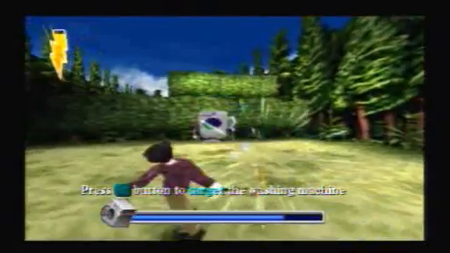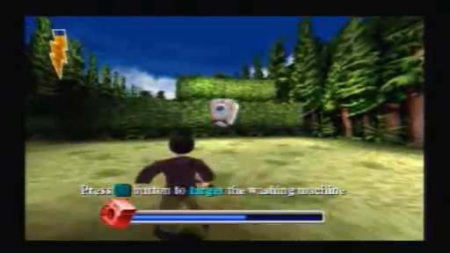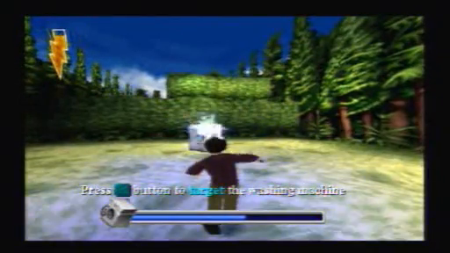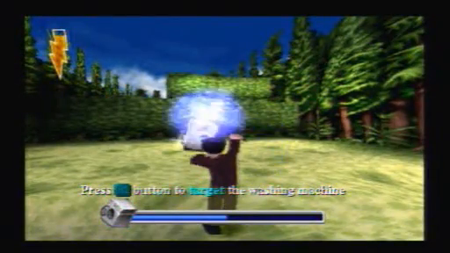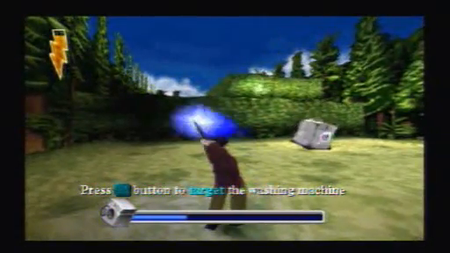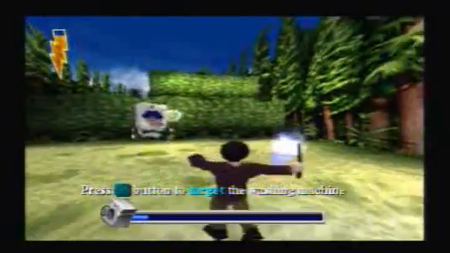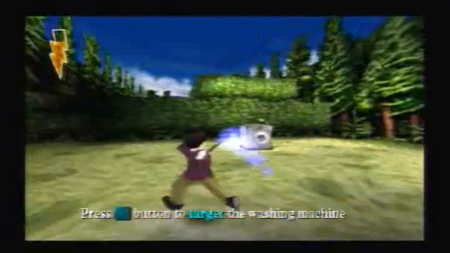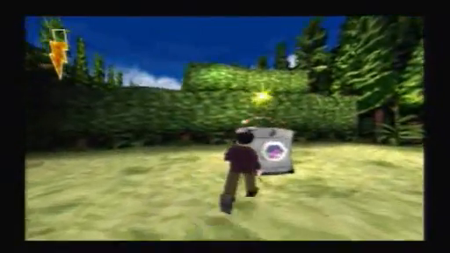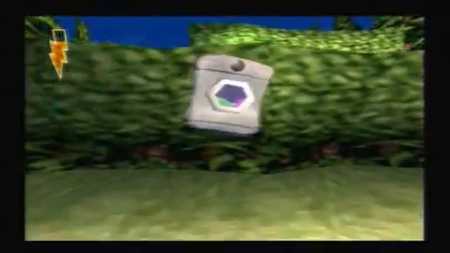Right, so this is the washing machine. Now, it is quite easy to get hurt here, actually, if you're not careful, so yeah. Right, and it does make it easier by using Diffindo, so yeah. Okay, so once it's knocked out, you want to use Wingardium Leviosa to levitate it over here.